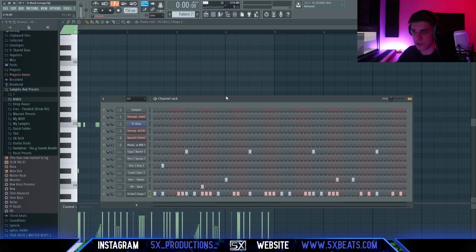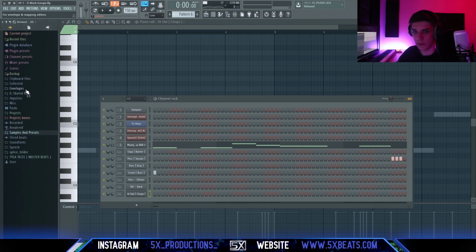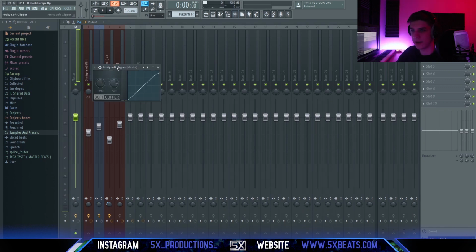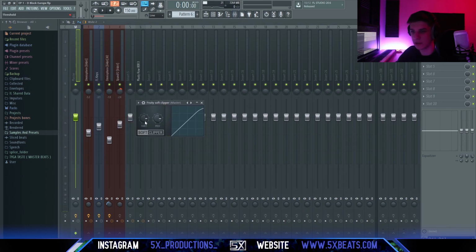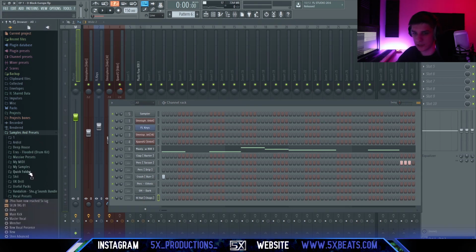Right, so that's the drums mostly finished. I just need to add the kick. But before I do that, one way of how I make my beats and get the kick to sound so wide is by adding a Fruity Soft Clipper on the master. I'll turn the threshold all the way up. I'll leave the post. That basically just puts a limiter on the beat, making sure that it will not go above zero decibels.